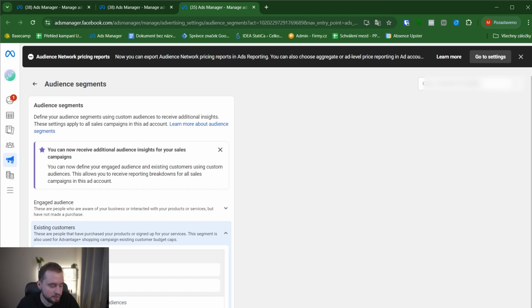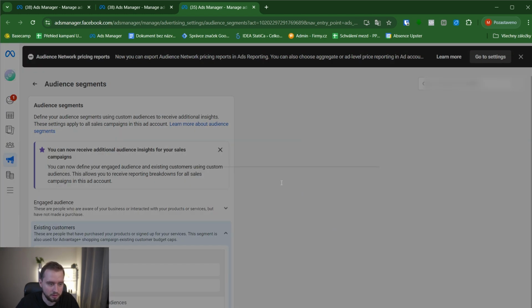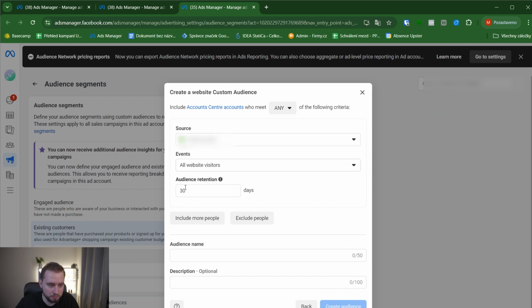So if you want to exclude or limit the amount of money you're gonna put through to people that already were on the website, you can just create a custom audience and go website, and all of the people that have visited the website in the last 30 days. You're just gonna name that segment and just click create.